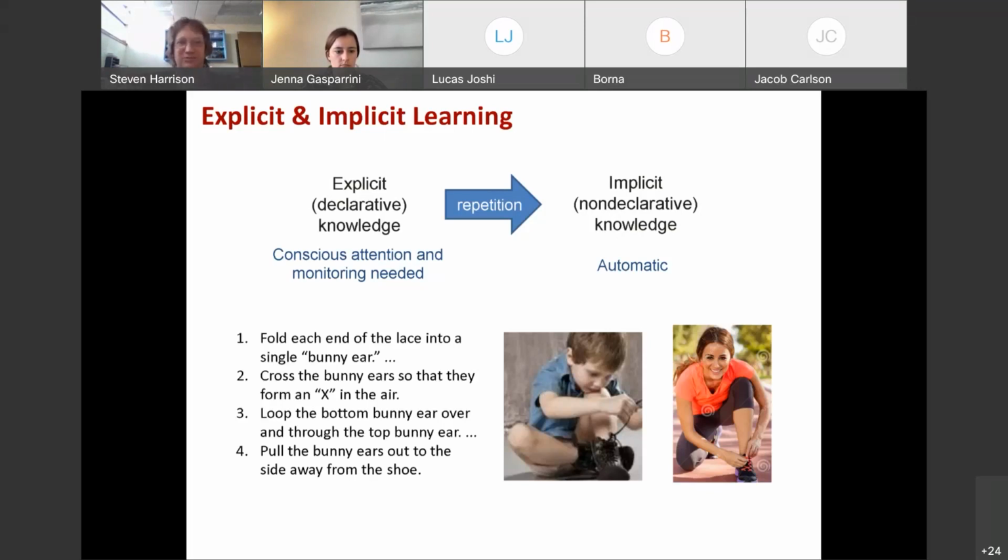Here, just to flesh out the example that I gave on the previous page, I'll leave you to look at some explicit declarations of what the steps in tying shoelaces might be. We've got a child and an adult here, with the child being when you're likely to be experiencing learning to tie your shoelaces, and having knowledge of there being specific steps can be super useful.